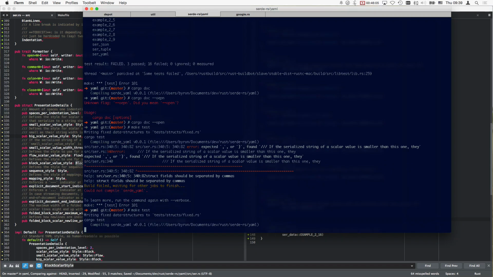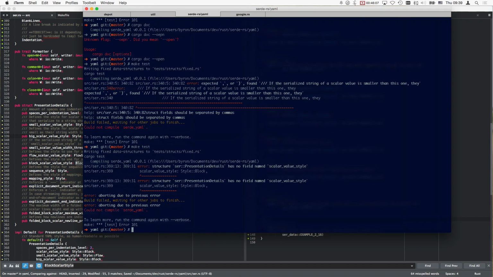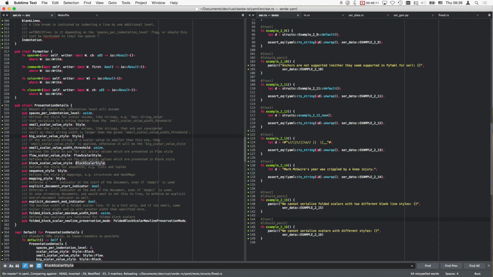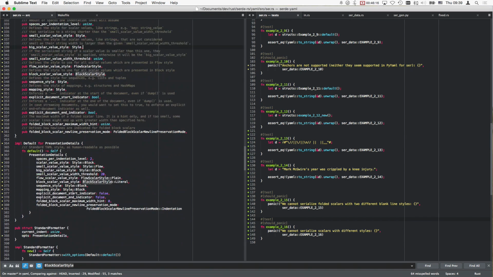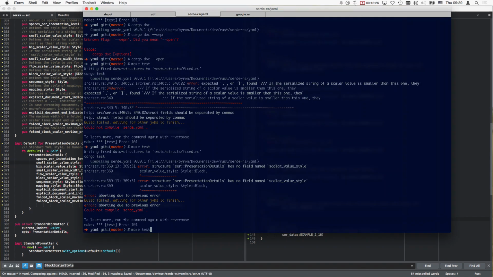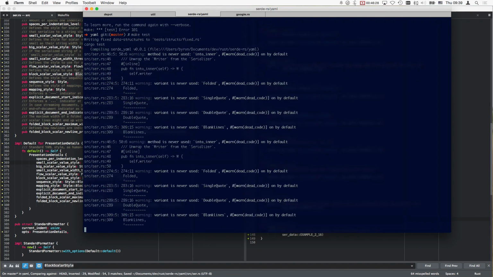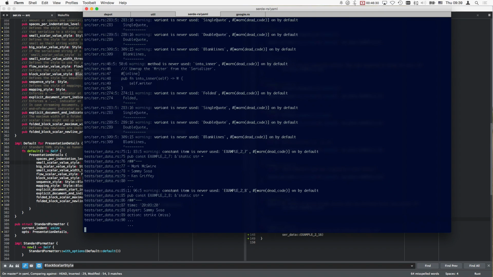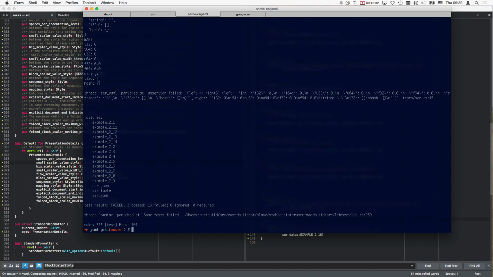Comma missing. Has no field name scalar value style, really? Where did we try to set this? Oh yeah, true. We can now split this up into multiple ones, like that. Cool, that does work as well.